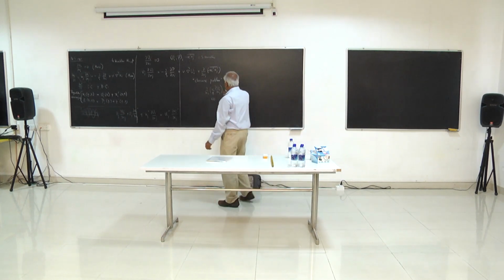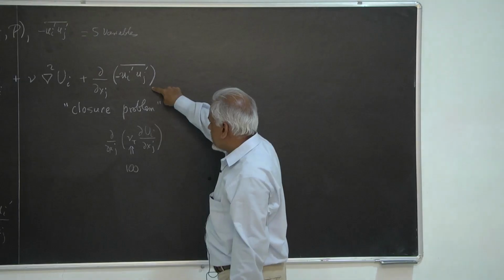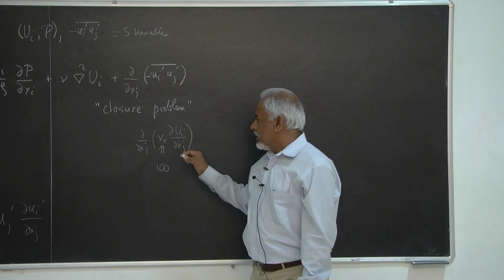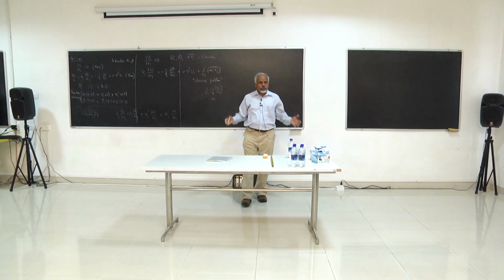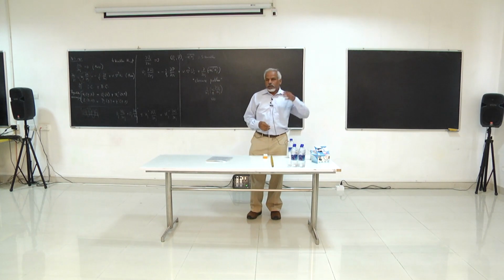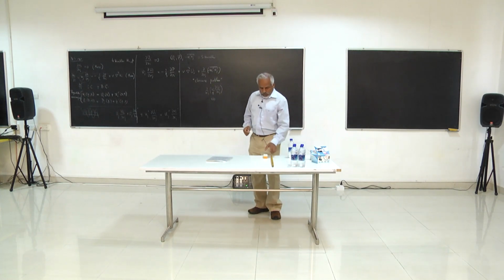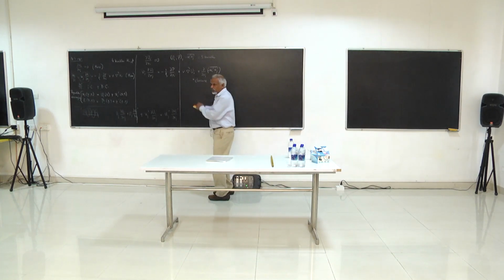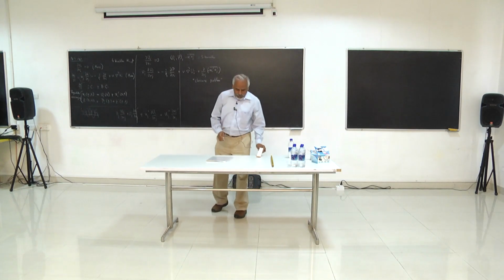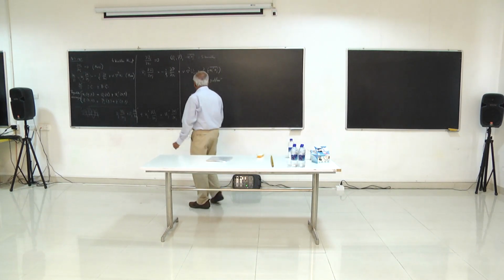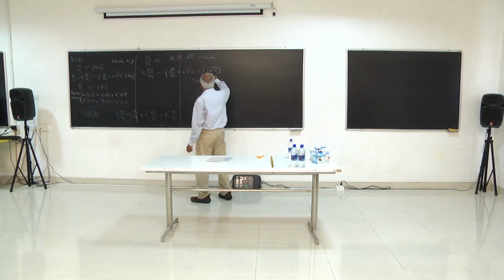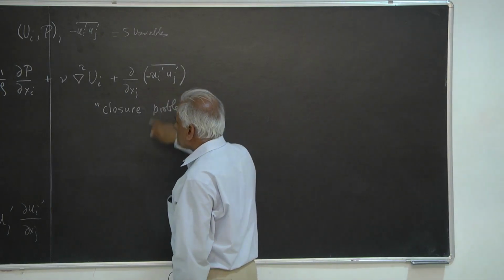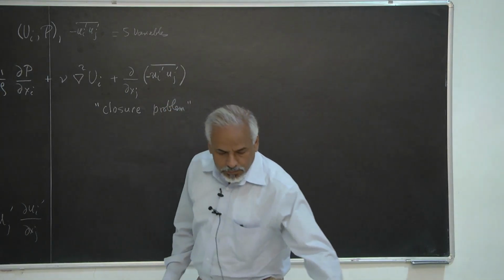So as a concept, it is already defective going from here to here. But in practice, also, it is very defective because you would have to compile a handbook of nu t for each given flow, each given position, and that's not how you might want to do it. So, in fact, we will try to get nu t for some flow later on. So now let's carry this on to the next stage of writing an equation for ui prime uj prime and seeing what kind of difficulties you have there.